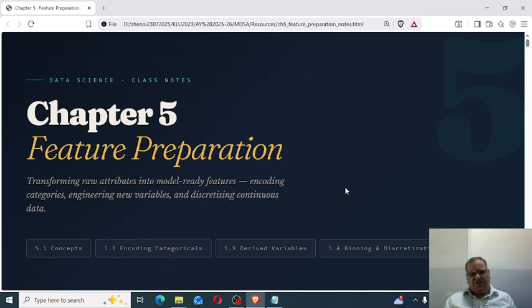So in the last class we saw regarding the data transformation. So in addition to that, how each of the features are being prepared for ease of applying the models. Okay, so we require certain kinds of transformation in each of the following.